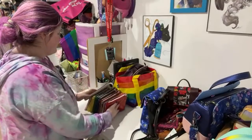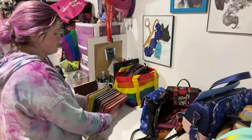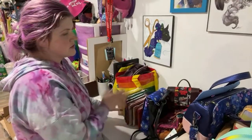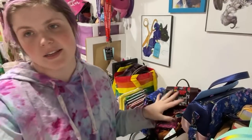And then I've gotten a lot of Devon wristlets finished. I don't think this was all this week, really, but they're just sitting here.